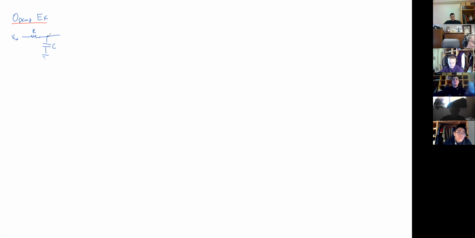And at this stage in your life, you might not be able to do it rigorously with math, but you should be able, at least by sight, when you're seeing this RC, to see that if there's a really high frequency, it'll just short to ground through that capacitor, because capacitors look like shorts for high frequency. For DC values, the capacitor looks like an open, so it's going to pass those. So this already sort of looks like a low pass filter, since really high frequencies will just get shorted.